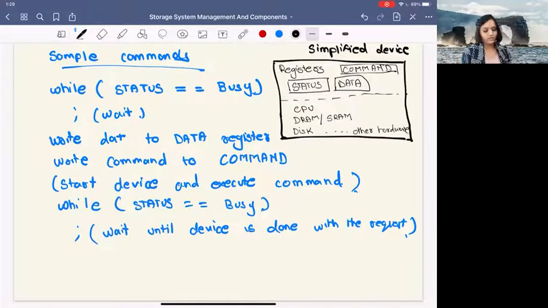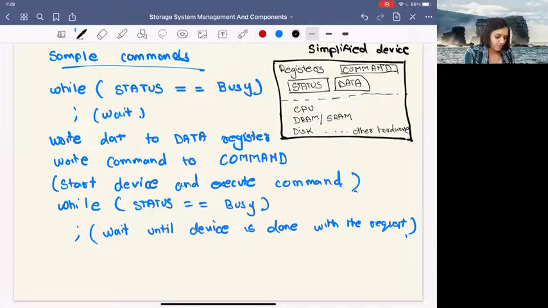So what we are doing is writing some commands, assuming a very simplistic version of a device, which allows us to do 3 operations. It has 3 registers, status, data, and command. And we want to read or write from the device or to the device.